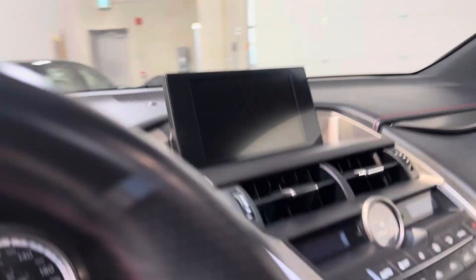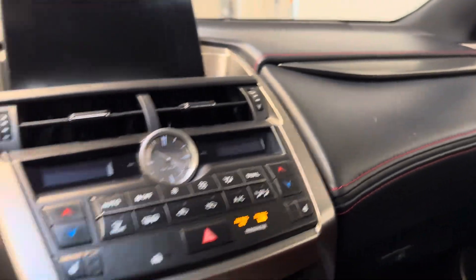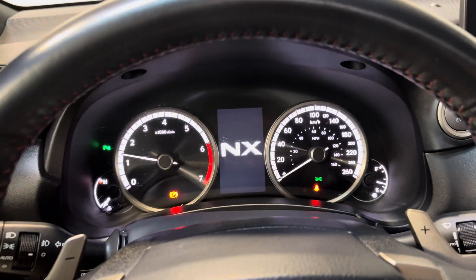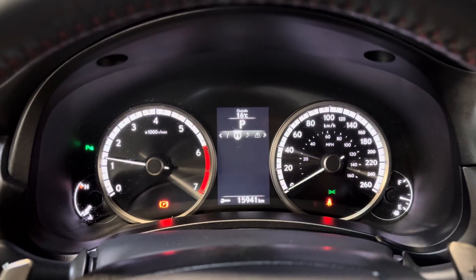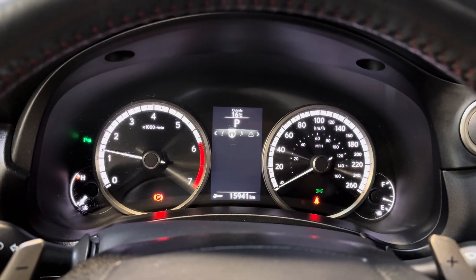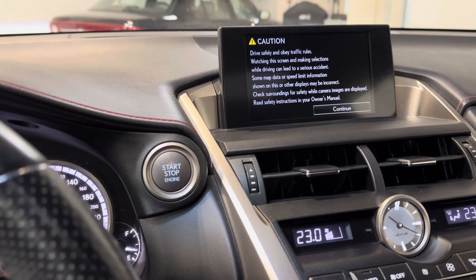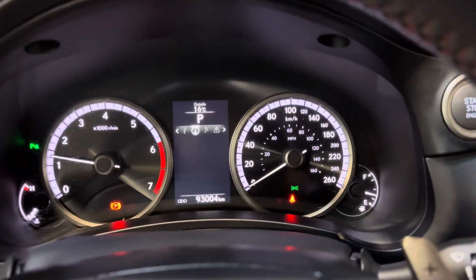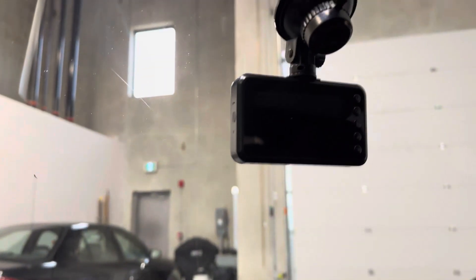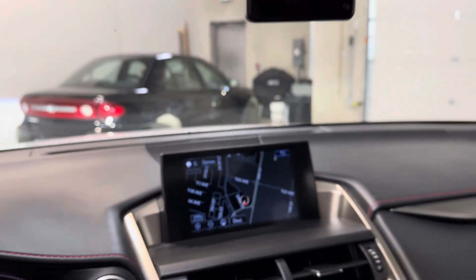An extremely feature-heavy vehicle, so make sure to head over to our site, dealershift.ca, for a full list of options. Oil service was just completed on inspection through our third party, not due again for just under 16,000 kilometers. Odometer currently sitting at 93,000, pretty much on the nose. You do have a dash camera installed, just unplugged at the moment so it doesn't kill the vehicle battery in our showroom.